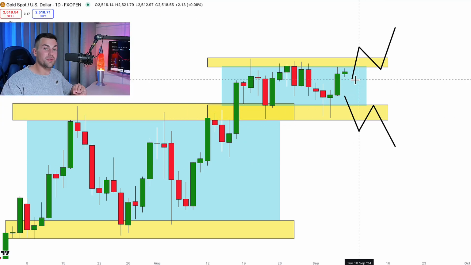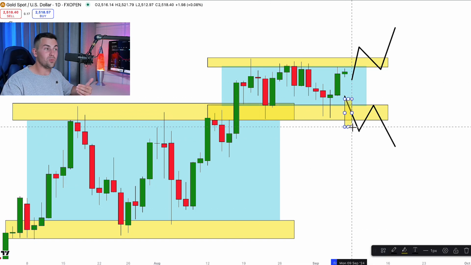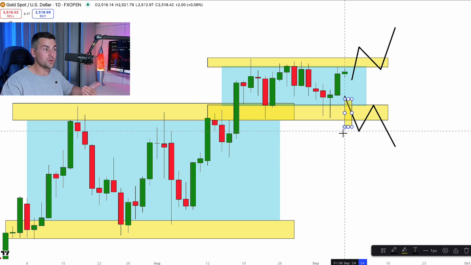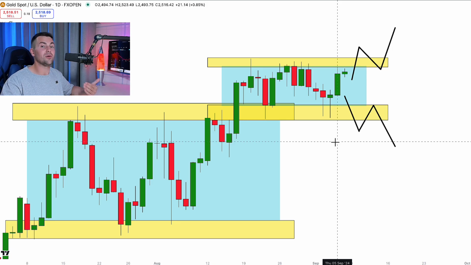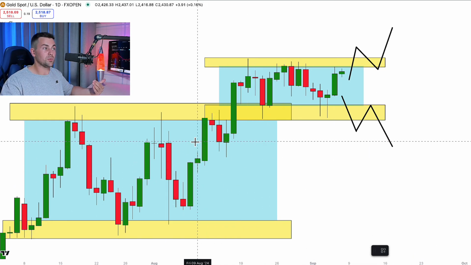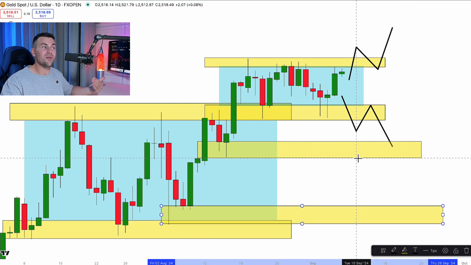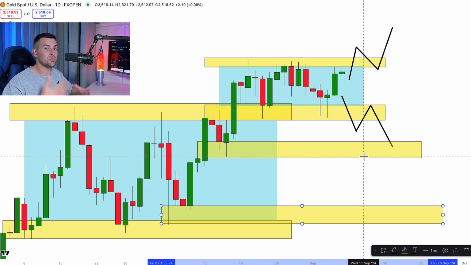And by the way, one more thing to note is that once you see the imbalance, once you see the violation of the support or the resistance of the range, remember that the market will look for a new fair value around the liquidity zone. And for that reason, on gold chart, it will be very important to analyze the liquidity zones, because around the liquidity zones, the market will most likely find the new fair value.